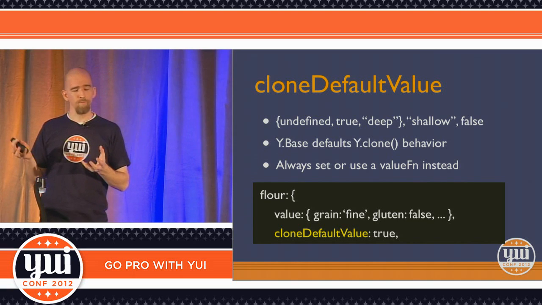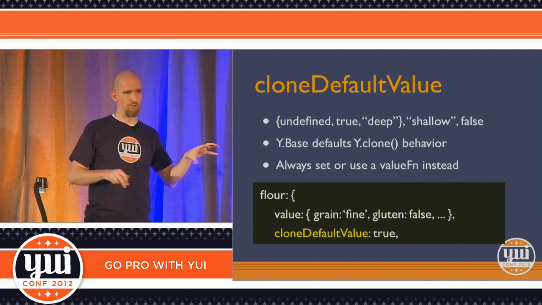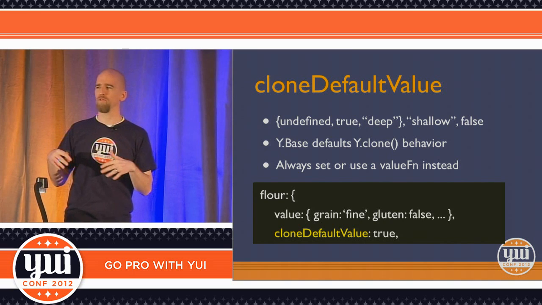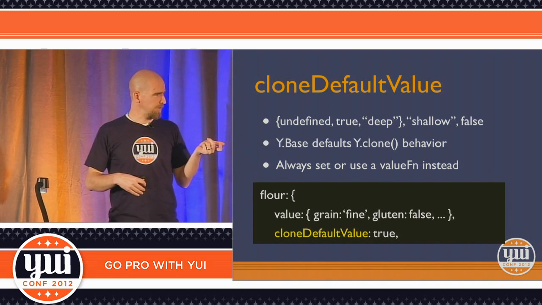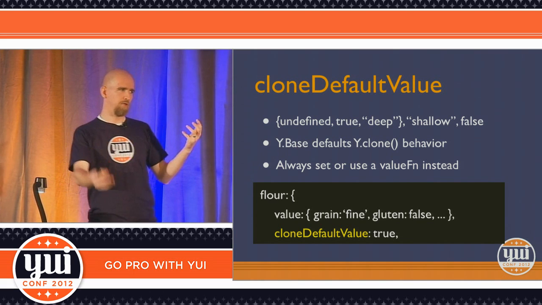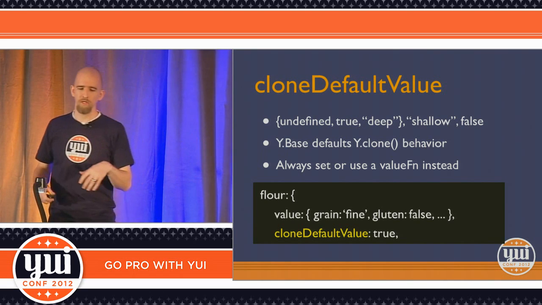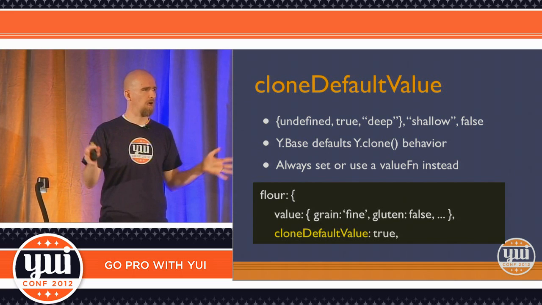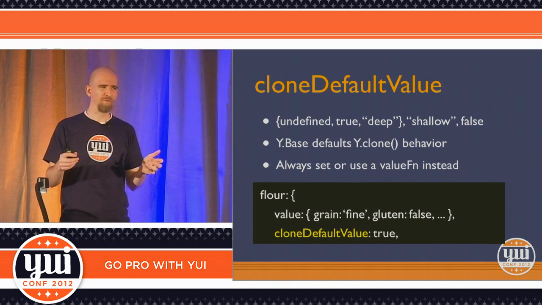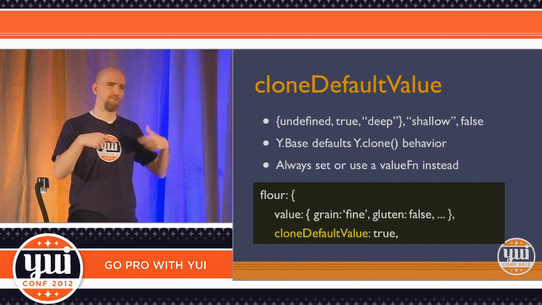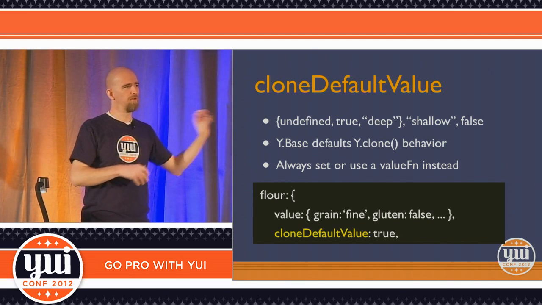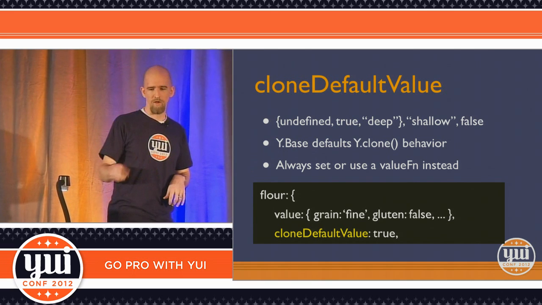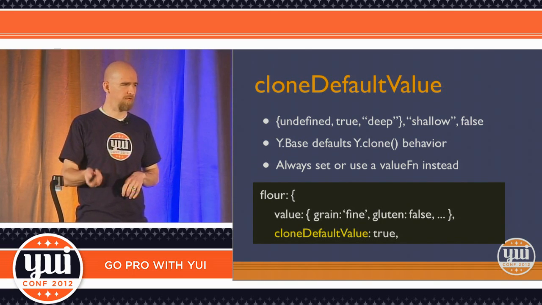So when you're setting up attributes, because that ATTRS collection sort of emulates a prototype or a class definition property, since that's static and you're assigning an object to it, what the clone default value does is it notices if it's an object. And if it's an object, it says you probably don't want this same object shared by all your instances. And so it replaces it with a clone of that object for each instance. So this is the get-you-out-of-that-trap-for-free sort of thing. And this is on by default in base core, and base core is the one that adds it.